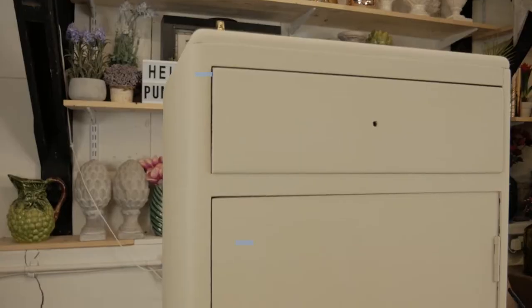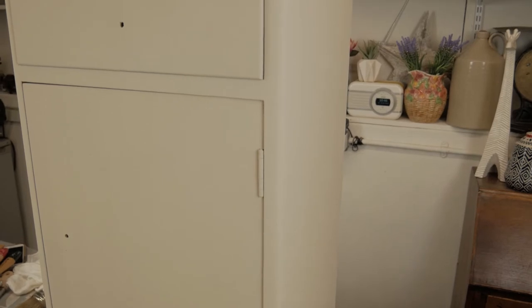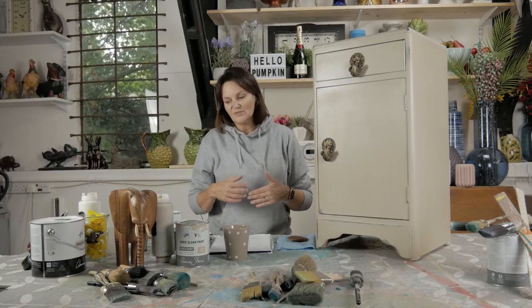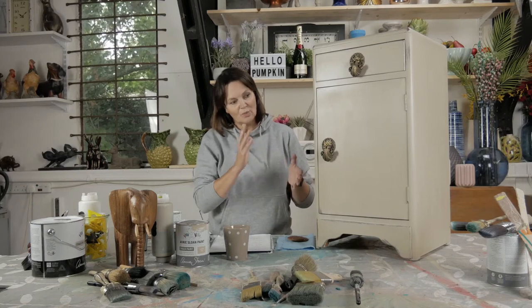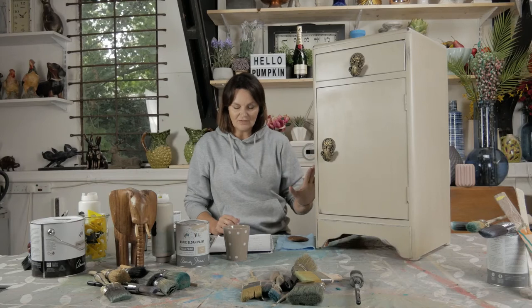And then when you've done the second coat, really important if you can is leave it to dry overnight, so the paint has a chance to adhere to the wood a little bit, because otherwise the issue is with doing a colour wash. And a colour wash is basically just a paint colour that's diluted with water, to make a kind of translucent colour that goes over the top. So because it's got water in it, if the base coats haven't had enough time to adhere to the wood, when you take the wet cloth, it's going to pull off way more than you want to, and you're probably going to end up with a bit of a mess. Okay, so leave it overnight if you can.